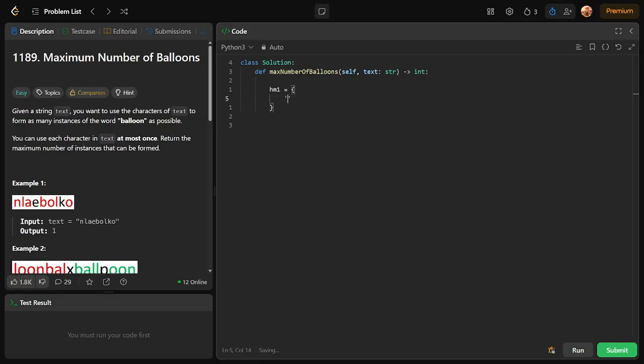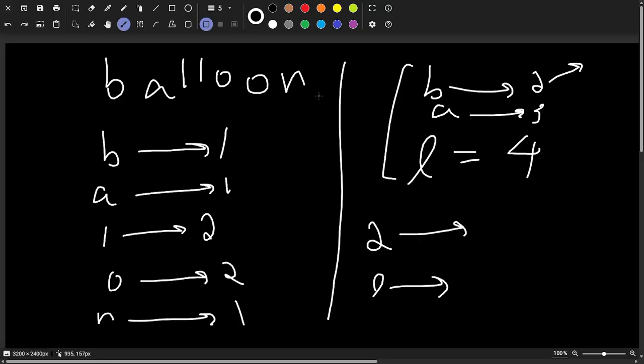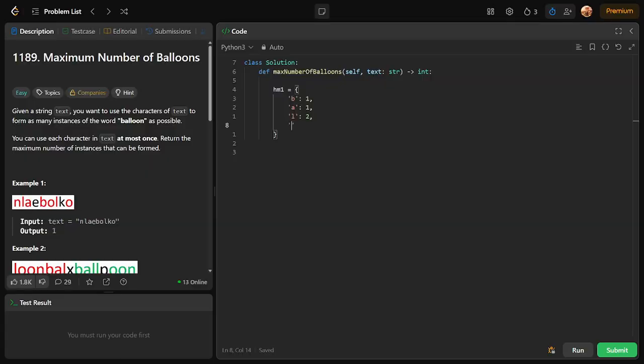We have 1 B, 1 A, then L we have two L's, and O, two O's, and then one N. I don't have to do this manually, but it's pretty simple. So this is the balloon hash map.